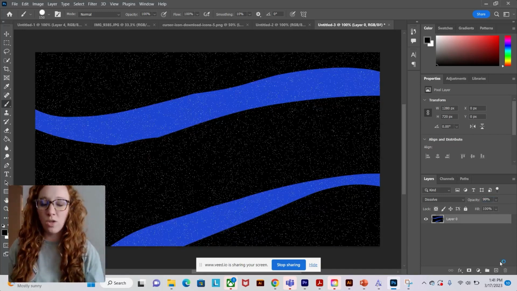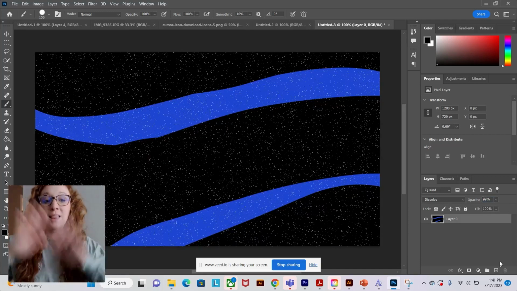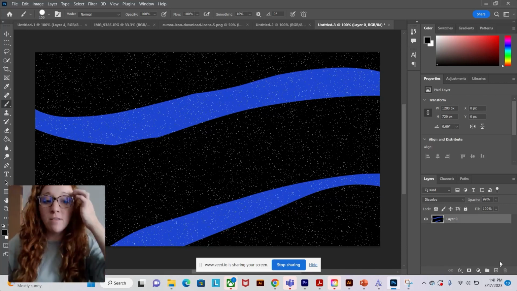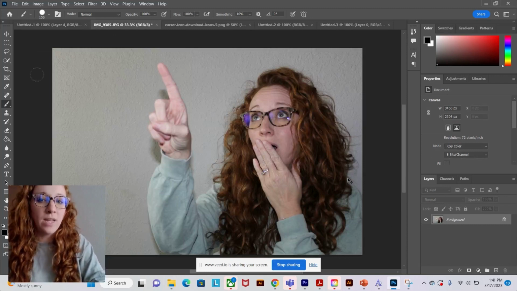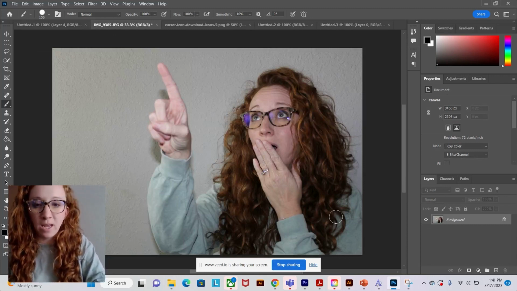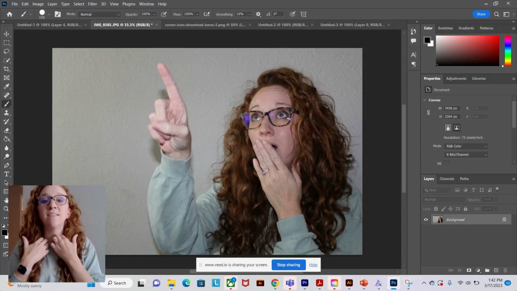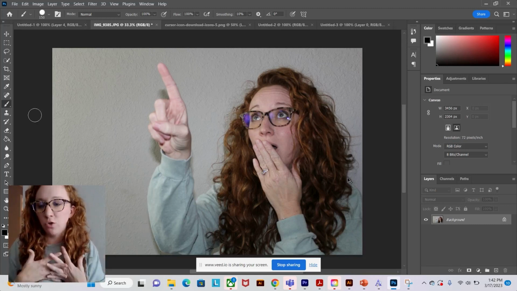So now that I have this cool texture going on in the background, I'm going to create layers on top of this. Photoshop is all about layers. So on the right side, I'm going to add something in. I already have pulled up here an image that I took on my camera. I do recommend choosing a nice high quality photo to complement your YouTube thumbnail.